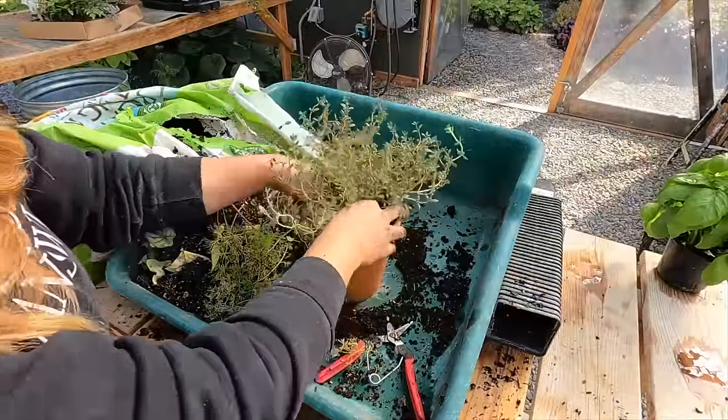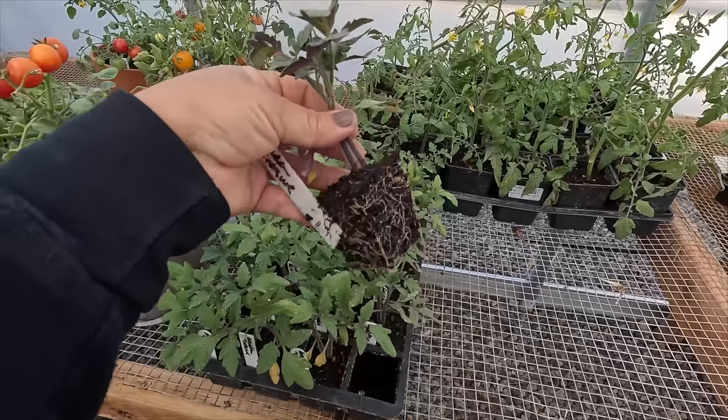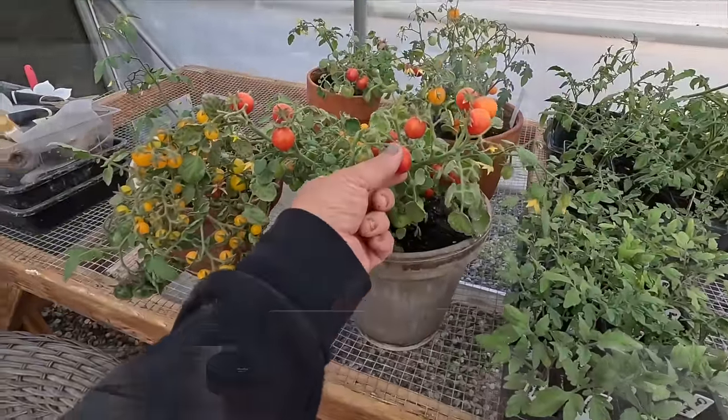Then we potted up tomatoes and herbs for the greenhouse. I bought five herbs at our local farm stand — mint, thyme, dill, basil, and oregano — put them in terracotta pots, left them in the greenhouse, then moved them to the Hartley a few days later, and they look great. I also potted up tomatoes started from seed. About three weeks ago I took sucker cuttings off our tomato plants, all of which rooted beautifully. So now I've got 52 tomato plants total — 48 from sucker and seed.